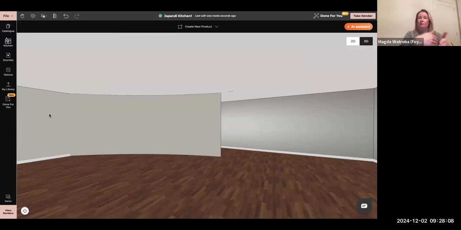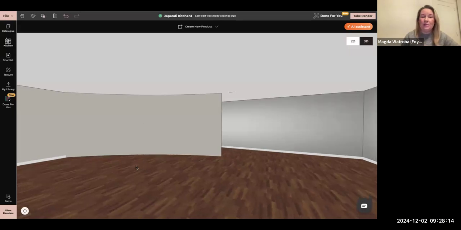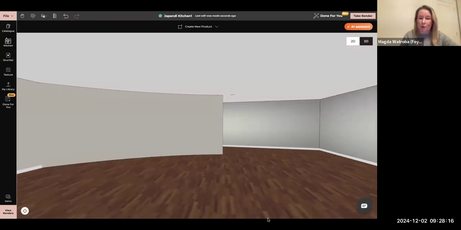It will look as if the curve is actually going out of the wall, and it will really look nice and sleek. So I will show you an example of a ready-made render, how the render looks in a space like that.